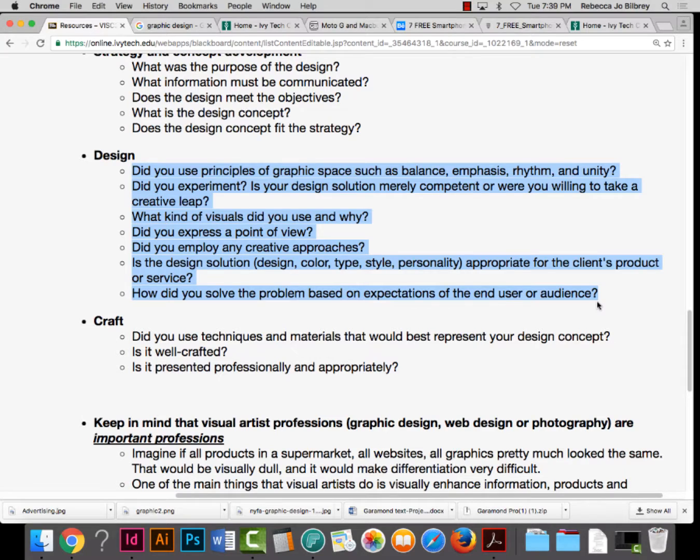Sometimes people do die cuts. Look at this right here. This folder right here. 10-cent folder. Does that look like 10 cents to you? No, it looks pretty good. She just cut a hole in it, and there's her logo. She turned a 10-cent folder into something that looks much, much more expensive, much more refined. They say it's not what you have, it's what you do with what you have.